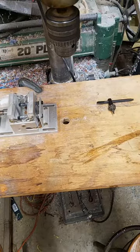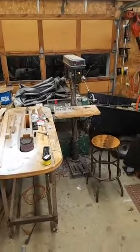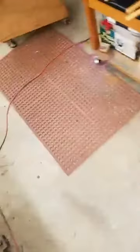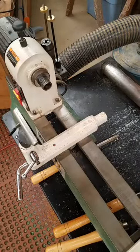The planer's just kind of in storage right now. We're not doing a whole lot of planing at the moment, so it's just kind of out of use. But the planer is in front of the garage door, so if we want to do any planing, we just roll the drill press out of the way and open the garage door, and you can shoot the stuff right out the back of the garage door. So it doesn't really need to be moved, and it never really gets moved, but we can use it if we need to. Last time I used that thing was a while ago, a long while ago.